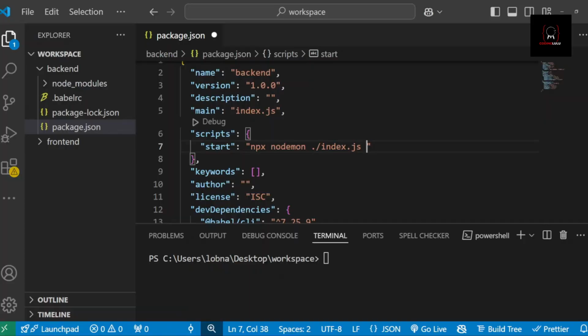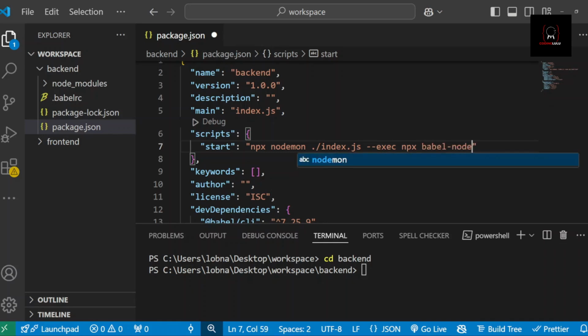Then you will add a command, --exec npx babel-node, and this basically will run our code using Babel Node, which transpiles modern JavaScript on the fly. Then one more piece we need to add is -e js, and this one basically ensures Nodemon only runs and watches the JavaScript files for us.